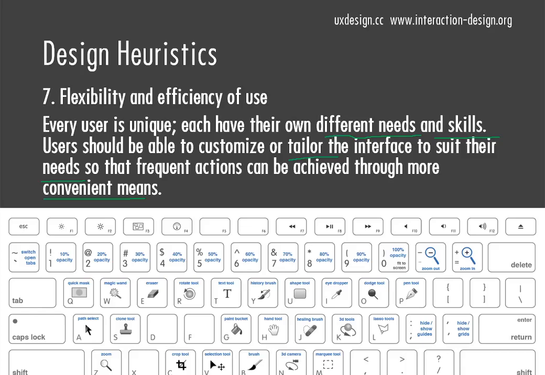Well, a good user interface should offer appropriate functionality to both inexperienced and experienced users. So if you see the example, it is a Photoshop tools shortcut. Well, it is an example of flexibility and efficiency of use. For it is used in helping experienced, or should I say, professional users of Photoshop.